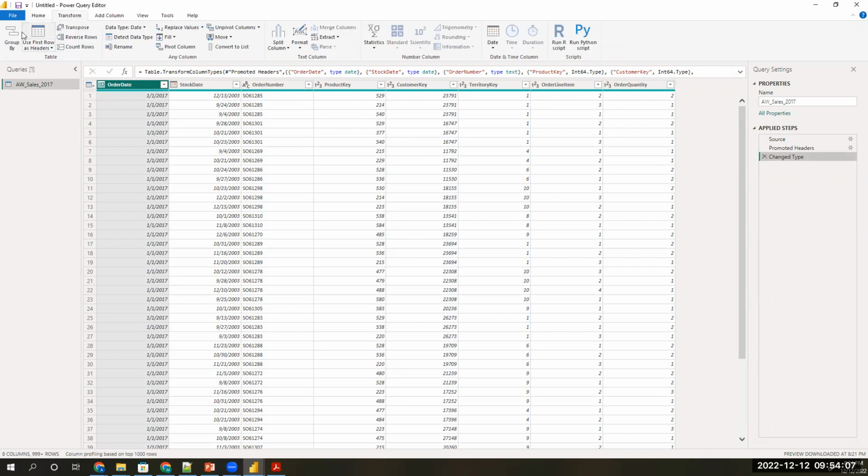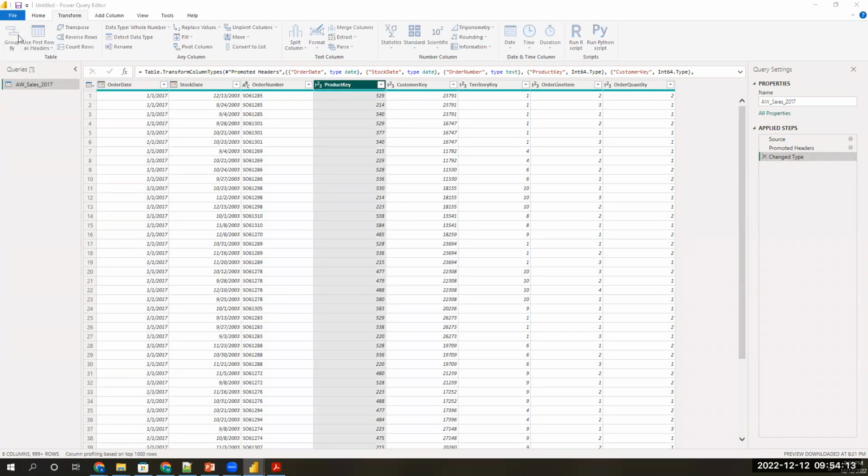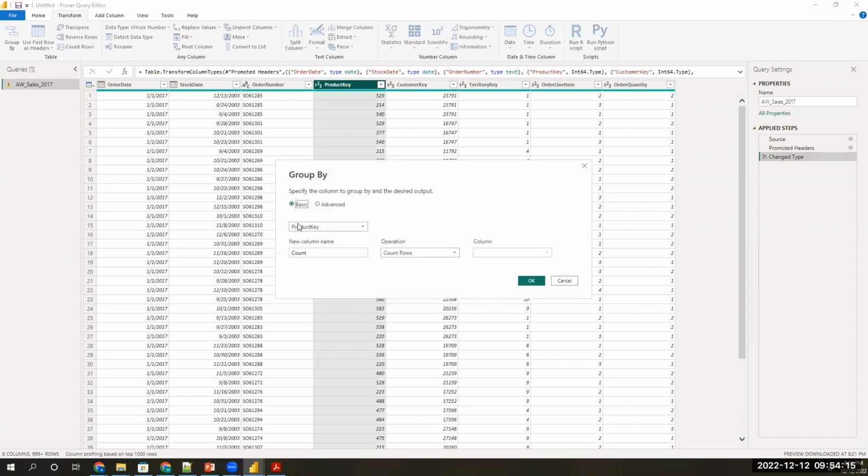Yes, sir. Now I'm selecting the Group By option. Group by product key, and the new column name is product quantity.